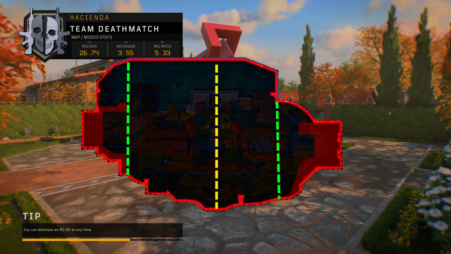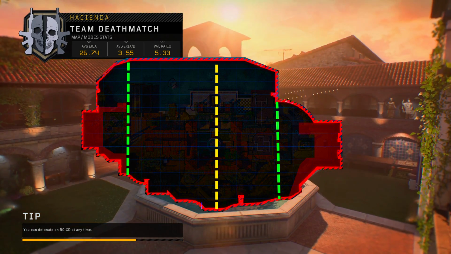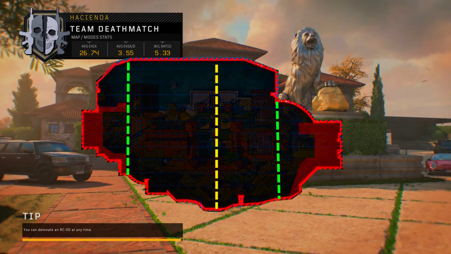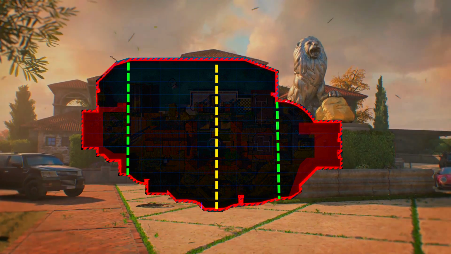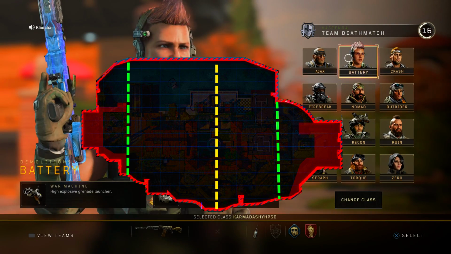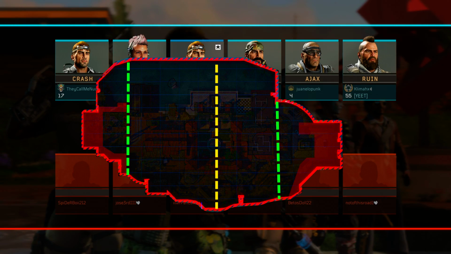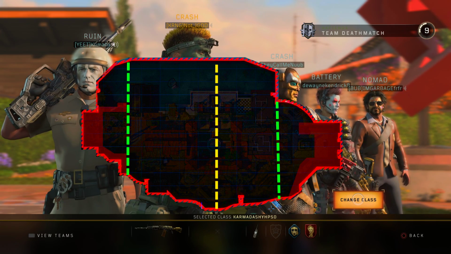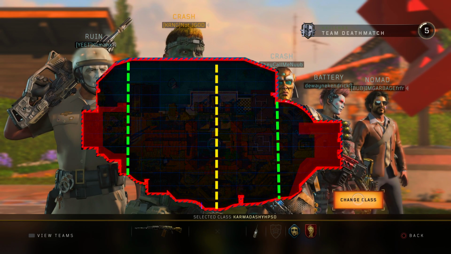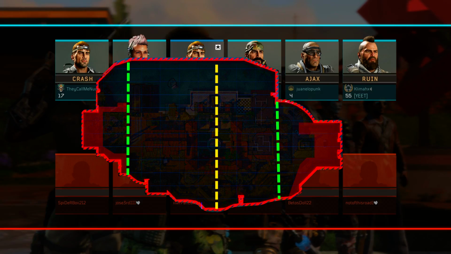So what you're looking at right here is the overhead view of the map Hacienda. Those slightly red areas you see on the left and the right of the screen are where the spawn locations are for this map when you're playing TDM or kill confirmed. And you can see it's broken into 4 different sections, that yellow line being the approximate middle of the map, and those green dotted lines go ahead and separate those sections even further. So generally what you're looking to do is try and get a majority of your team near this yellow line, and then depending on what direction you're trying to push, you want to get as close as possible to that green line without actually crossing it.